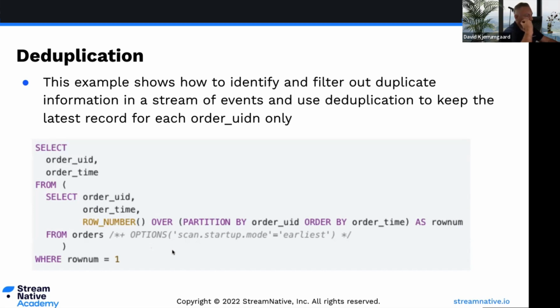So again, if they didn't use the right semantics to put the data in a Pulsar topic, or for some reason they didn't use a transaction and there might be duplicate data in here, you can account for that at query time using this technique as well, which is a nice tool to have in your pocket when you're doing analytics on it, and your results have to be exactly right.